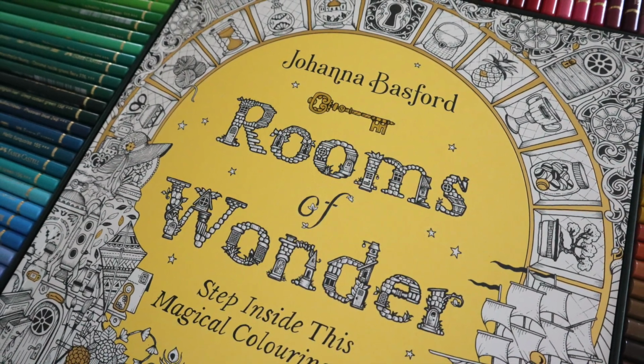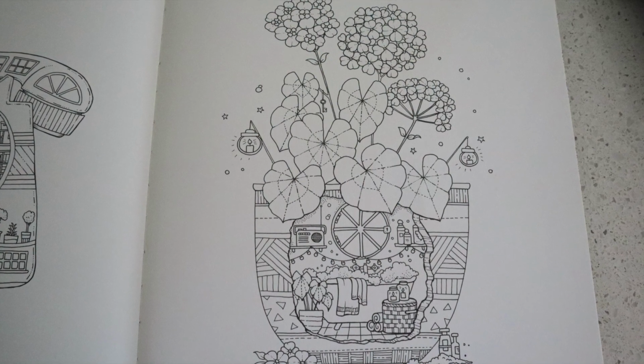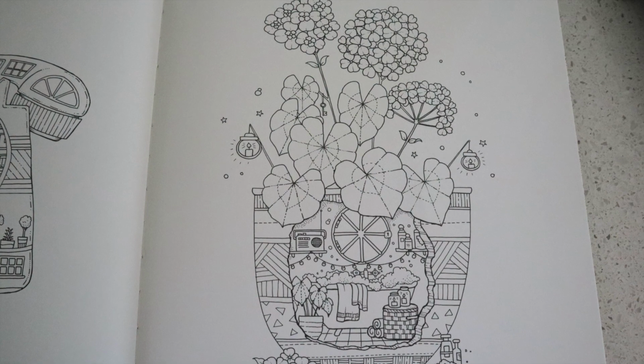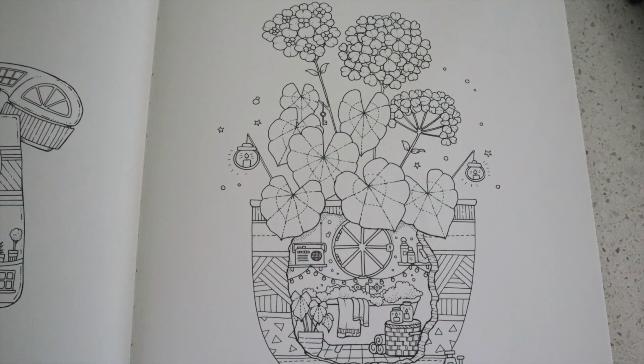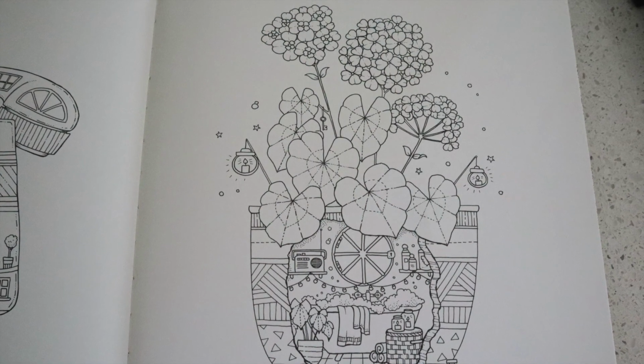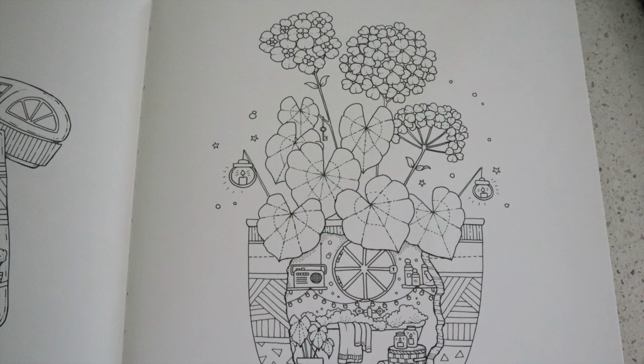Today I'm working once again in Rooms of Wonder, but we're going to start a new picture today. So we're going to do this little, well, bubble bath in a flower pot. I'm going to just start up at the very top and we're going to work our way down to see how far we can get.